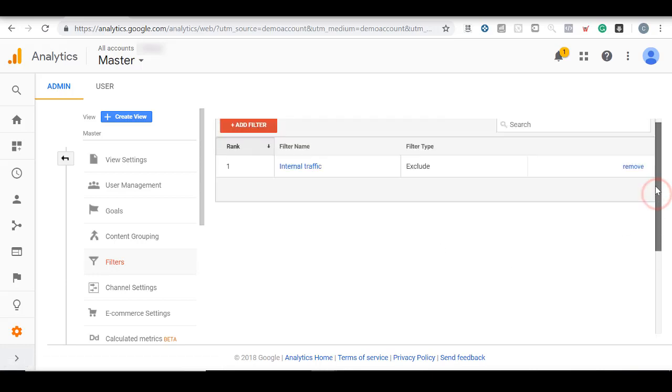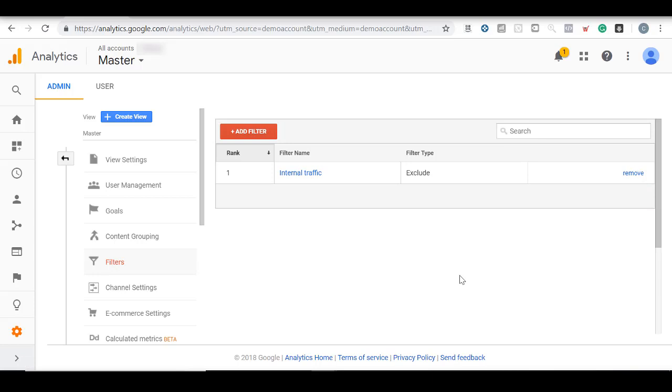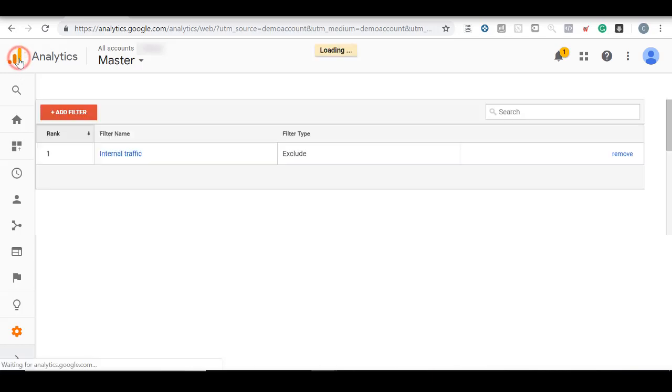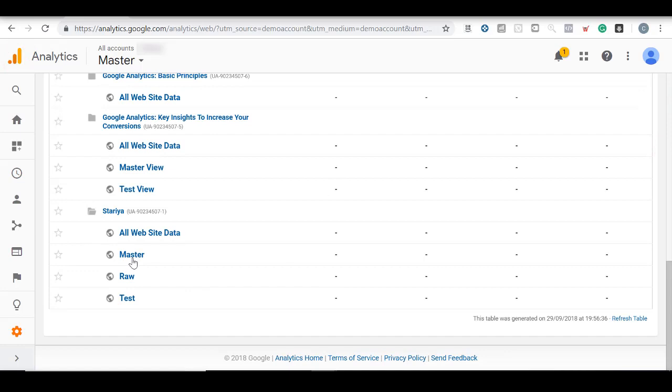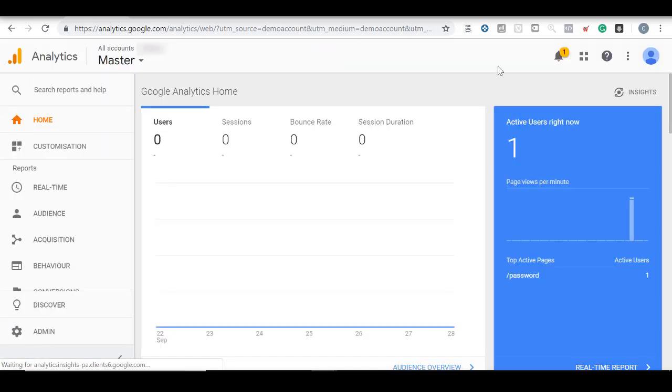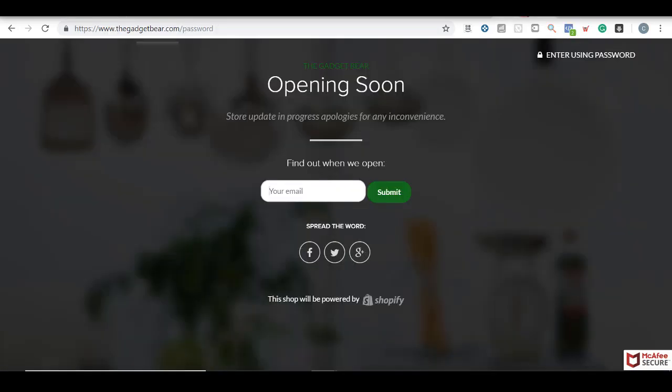So again, if you just want to test it to make sure it's copied over and it definitely won't show in your master view, you can go back into here, select master view, and let us just refresh this.